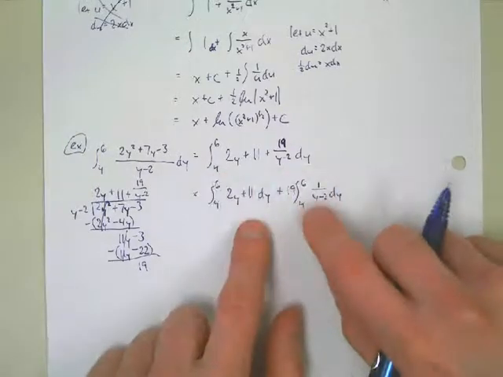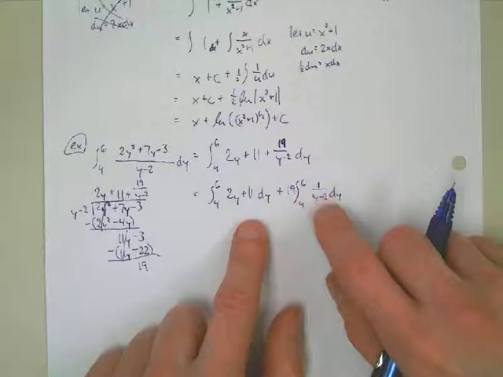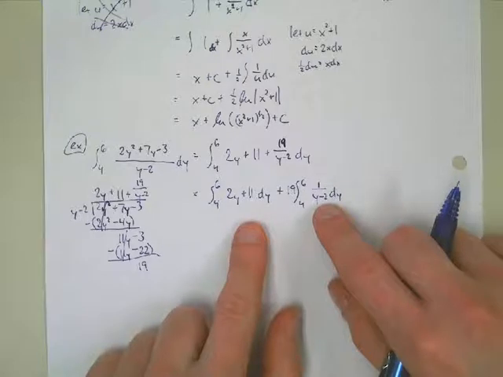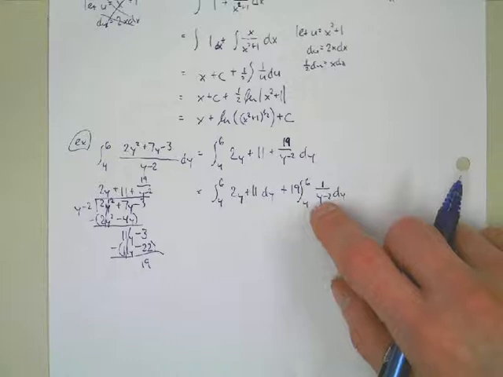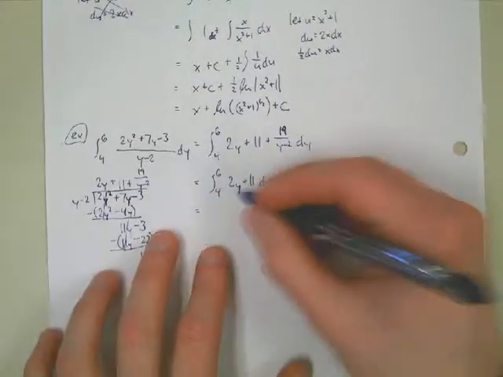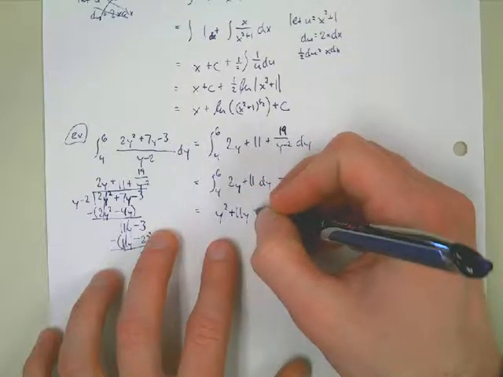And then, what do we have to do to integrate this one? What do we have to use? Natural log. Yeah, it's natural log, and we're going to have to use the U-Substitution. Granted, it's a very elementary U-Substitution, but we still should because it's the quantity y minus 2. Okay, so this first piece is easy to integrate. We get y squared plus 11y. I'm going to put the plus c in there.